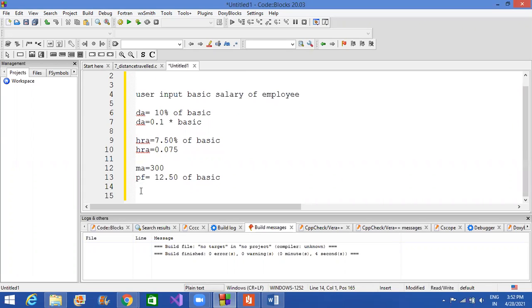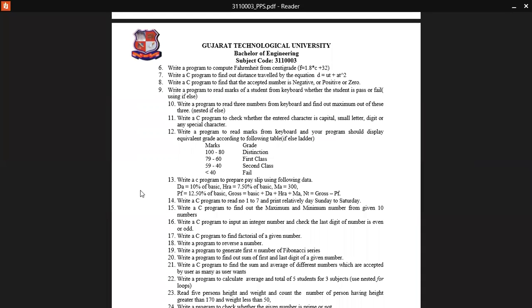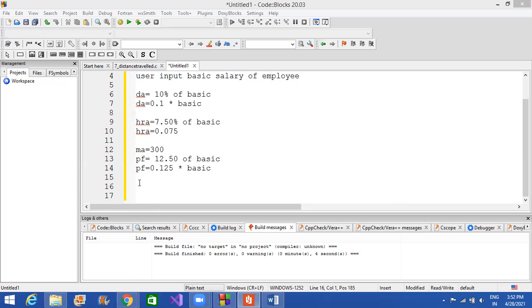So that is PF equals 0.125 into basic. So after calculating this, I have to calculate the gross income and the net salary.